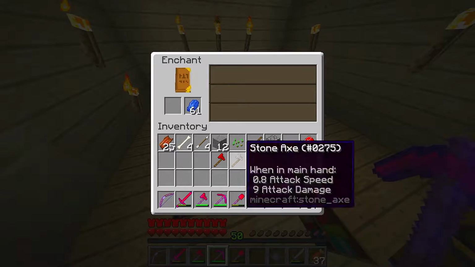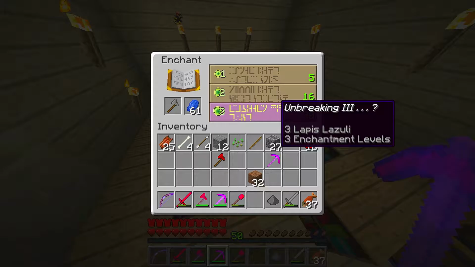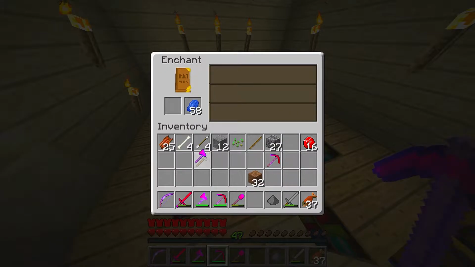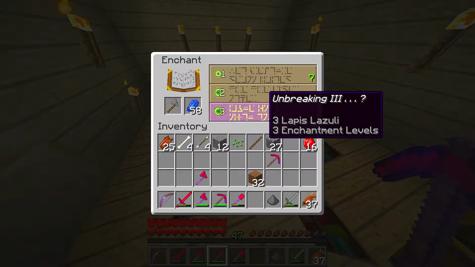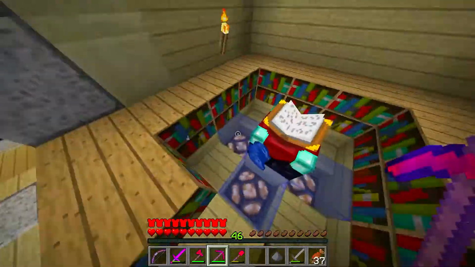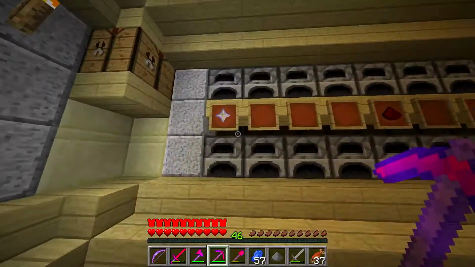Nope, just a Fortune. There's a new enchant noise? I did not know that. It was just a Fortune 3. So, Unbreaking 3 would be very useful. Let's go for an Unbreaking. Silk Touch. Not very useful. What's our next one? We kind of need another efficiency 3. Yeah, I apologize. These enchant noises are really annoying, actually.